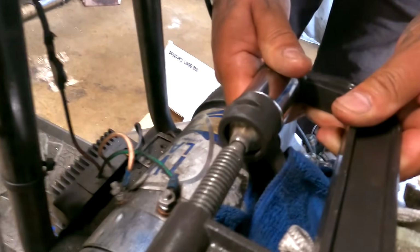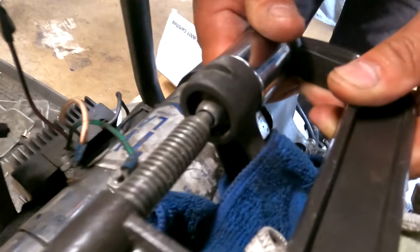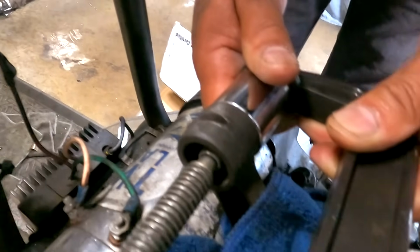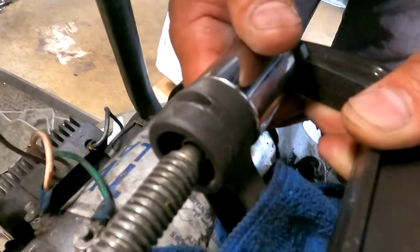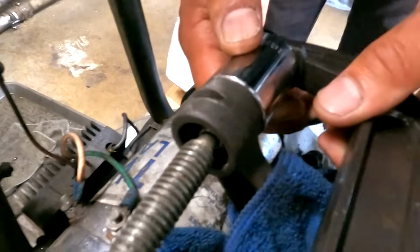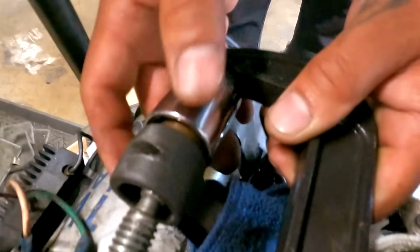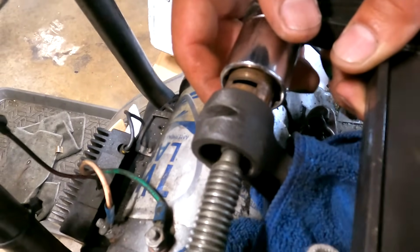Use the random socket and a C clamp to push this out. And what part again was this called? This is the piston wrist pin bushing. The wrist pin bushing that needed to be replaced. Alright, back around now. Let's see it. Yeah, let's back it out. Look at that. So that thing had play. It's worn.